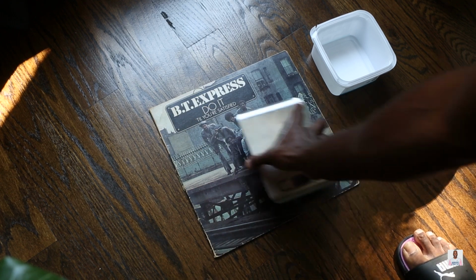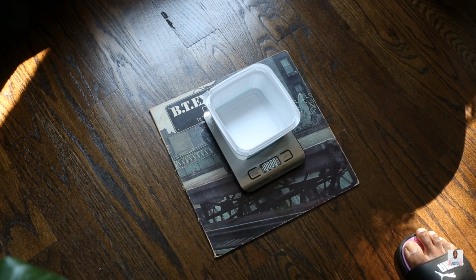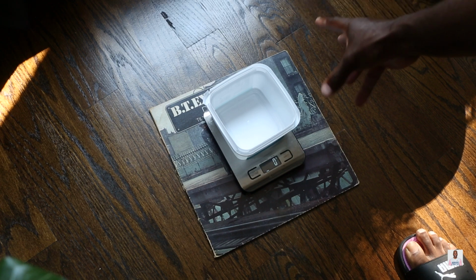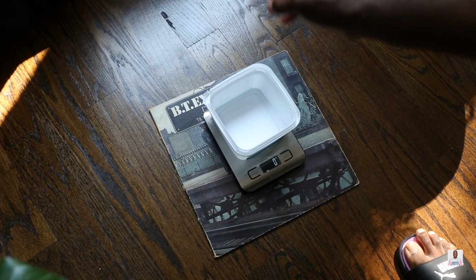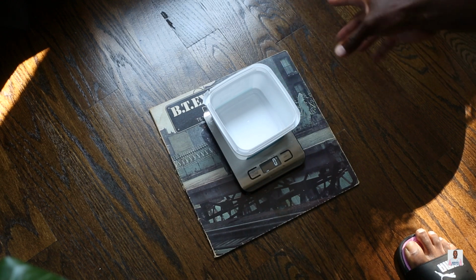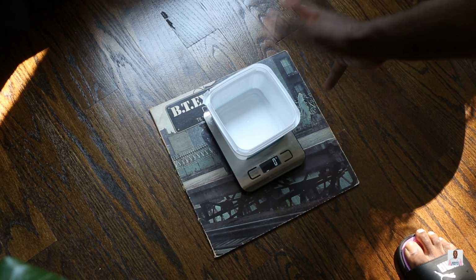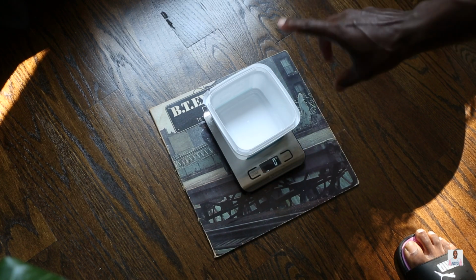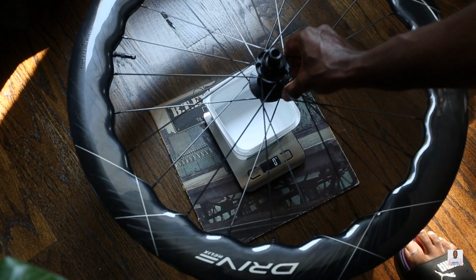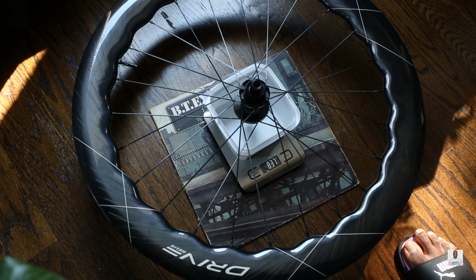But anyway, let's go ahead and weigh out these Elite Drive Helix 68D wheels. Now, just for a quick recap, we have Sapim CX-Ray steel spokes, steel bearings. We have a star ratchet hub engagement. Internal width is like 21 millimeters. External width is around 31 millimeters. And then the advertised weight on these is 1,490 grams, plus or minus 30 grams.